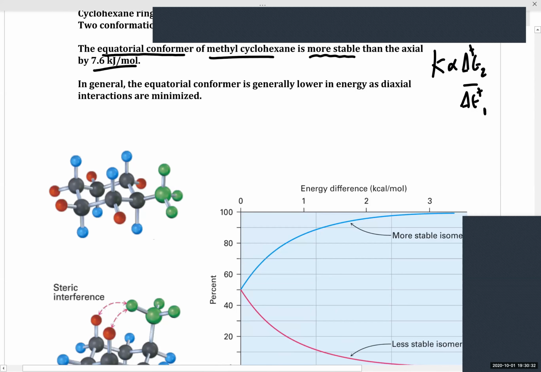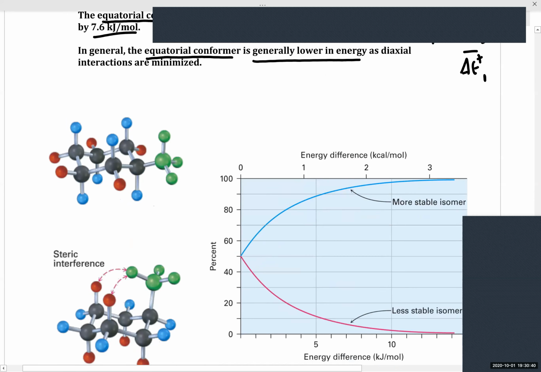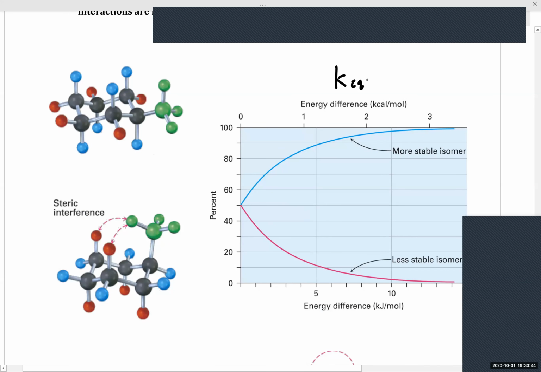So what this means is, in general, the equatorial conformation is lower in energy, and as a result, it's more prevalent at equilibrium. We can see this relationship between the equilibrium constant and the Gibbs energy difference between our two conformers in the following table. As we notice, the larger our energy difference, the greater the difference in the amount of each conformation at equilibrium, right? Does everyone see how, if the energy difference gets larger between our axial and equatorial conformer, then the more of our lower energy conformation we expect to see at equilibrium? Does that idea make sense?